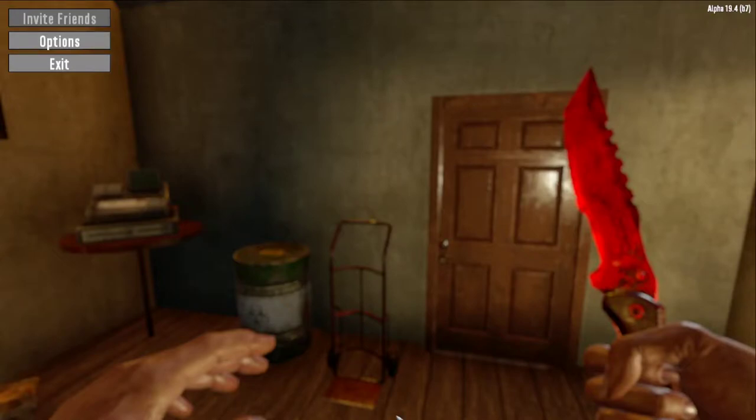All right, welcome back. Day two of the Spencer Mansion incident. S plus difficulty, max zombie speed.